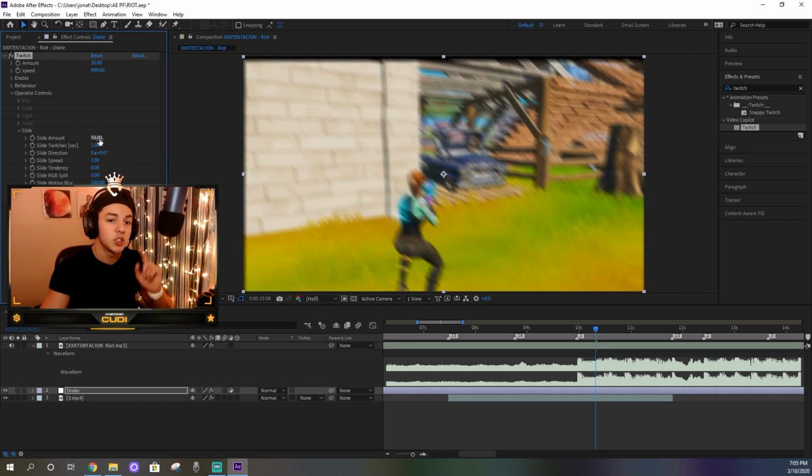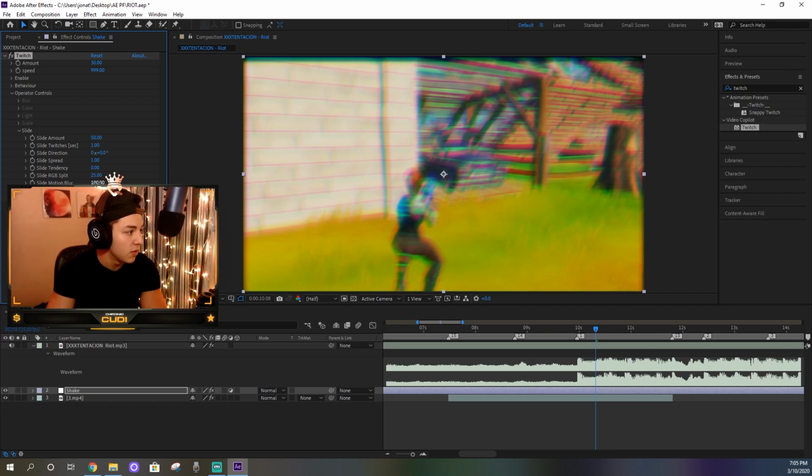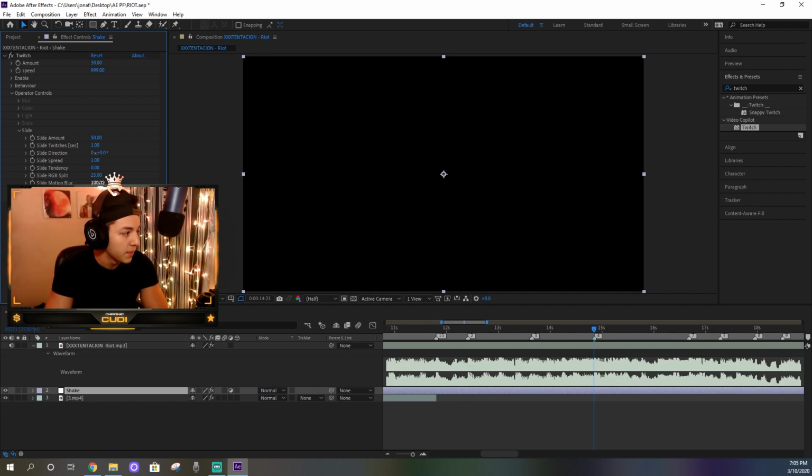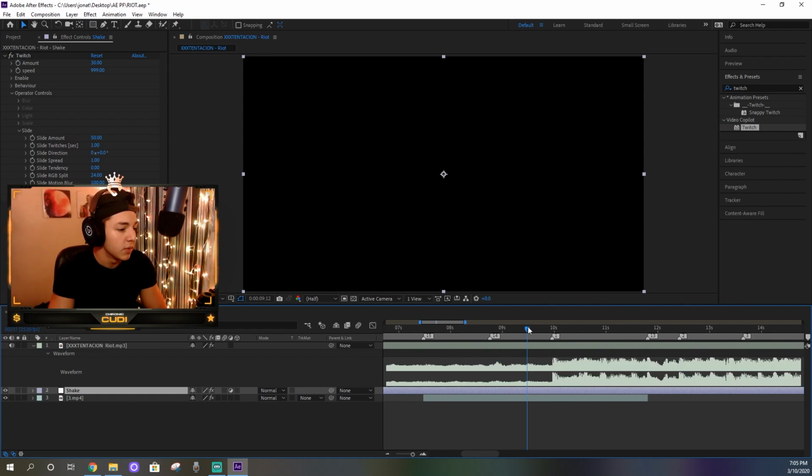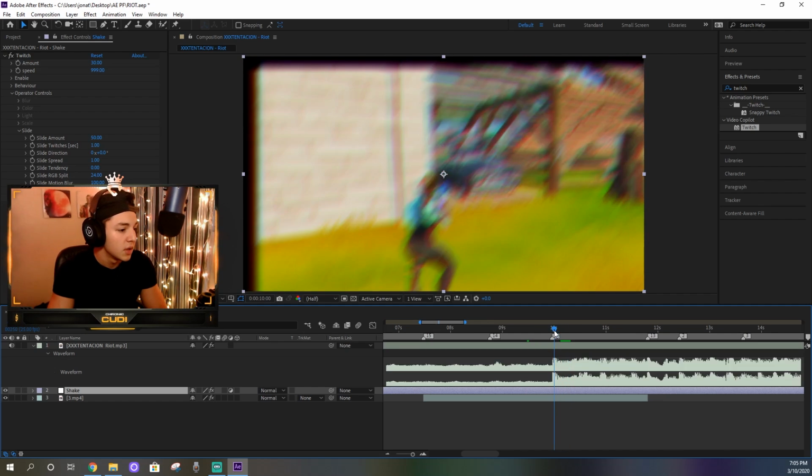Mine's kind of a little bit blocked just because of the webcam that I have. So the only one that really does matter is that your motion blur is up, which you can barely see right here. The RGB split is optional. I usually put mine at 25 just to add some little RGB if you want, or if not, you can just go less, 24 if it's too much, or even less if you'd want to. It really comes down to personal preference.